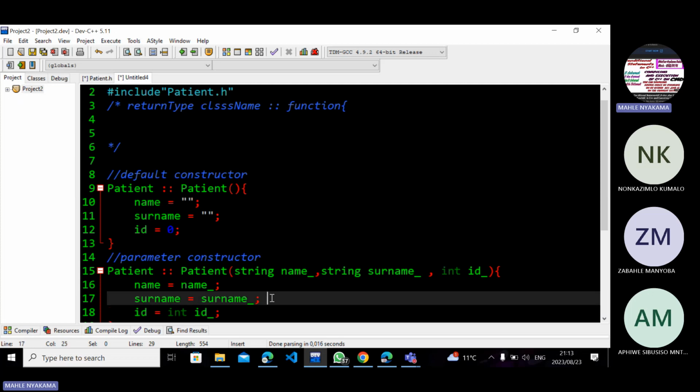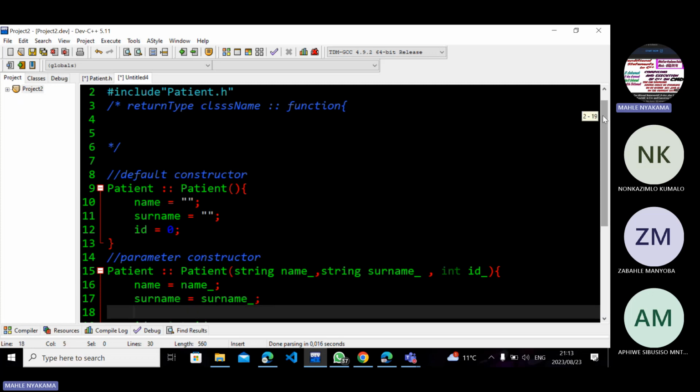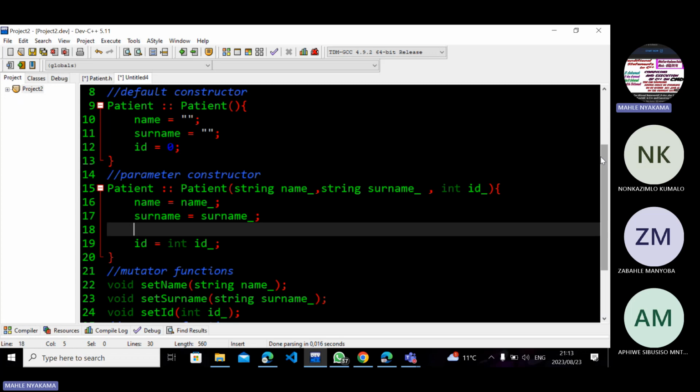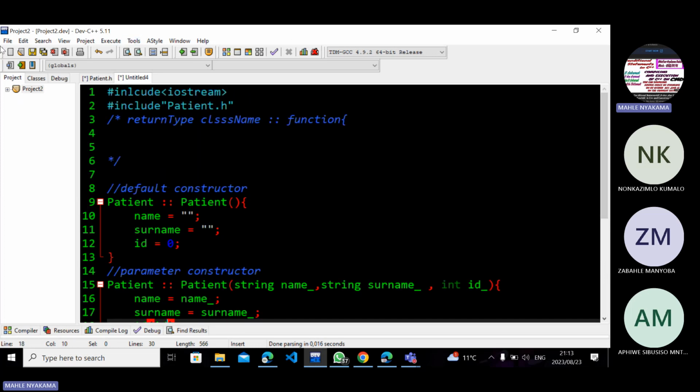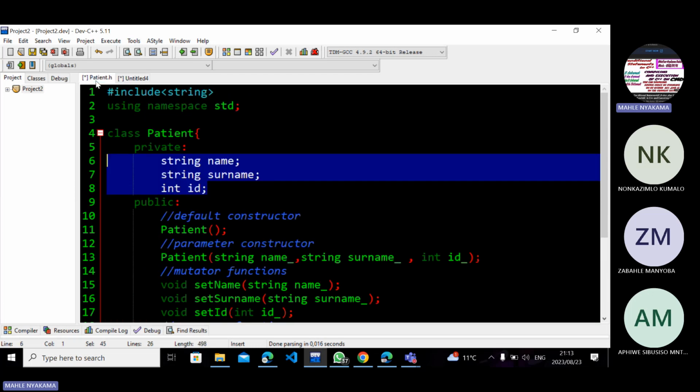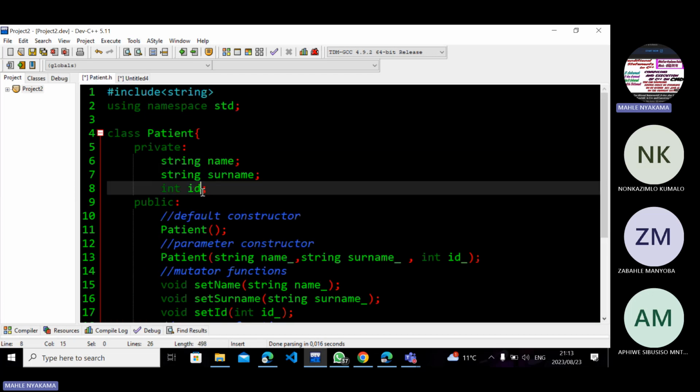But this one, ID. So age, I want to validate my input, so I'll just say if the age. So let me put age. I want to create something that is going to be validated.